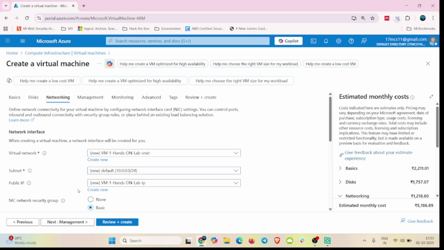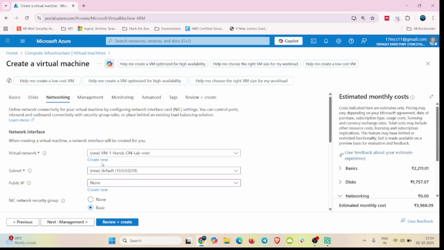The public IP, if you want, you can take it, else you can click on none, right? If you want the public IP for this VM, you can choose this, else you can click on none. Once you click on none, it means you will get only the internal IP.